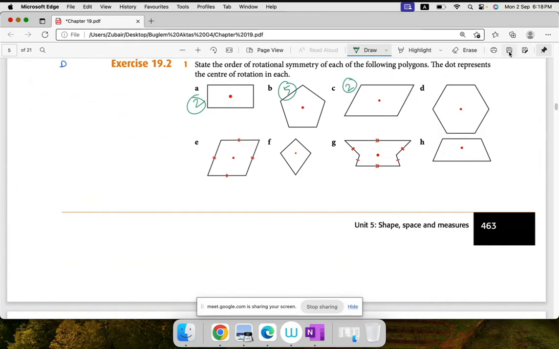That is 2. C has corners, capital A and capital B. When you rotate, A would land on B and B would land on A. And then you can rotate it 180 degrees again to bring it back to the original position. Okay, D part? Six. E part? Two. Very good. F part? Also two. That is actually 1 because this side is small and this side is longer.